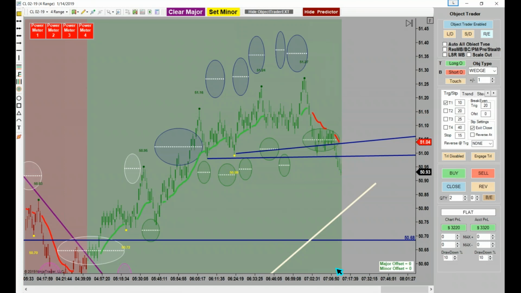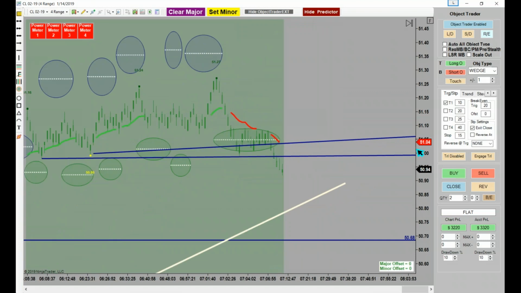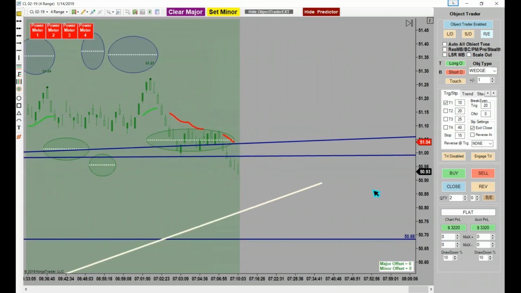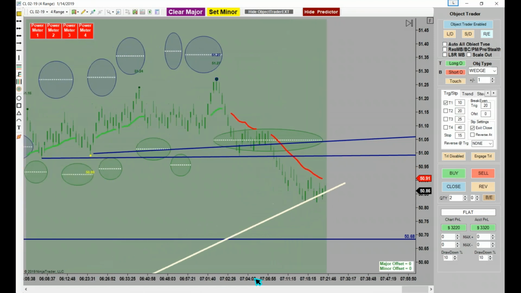Okay, let's see if we can figure out another trend line. Thrust, retrace, and we'll see if we can get it either direction. Let's see what it does. Wow, that's heading down pretty good. I'd like to have my mid-band, and you can put it on any chart you want to.